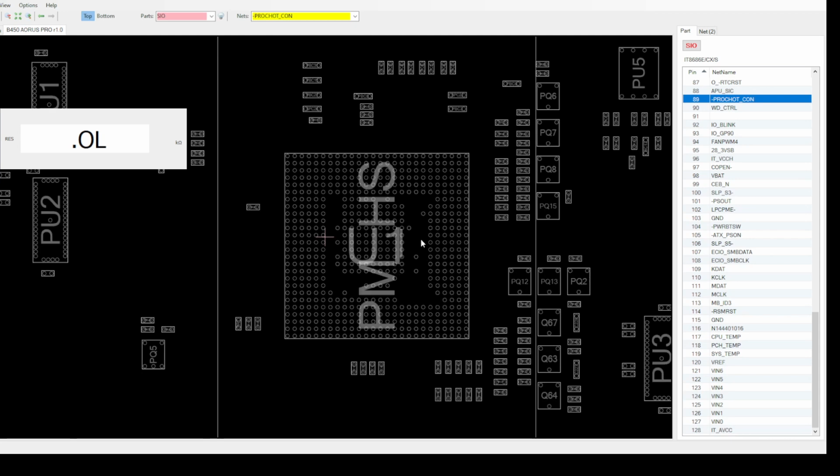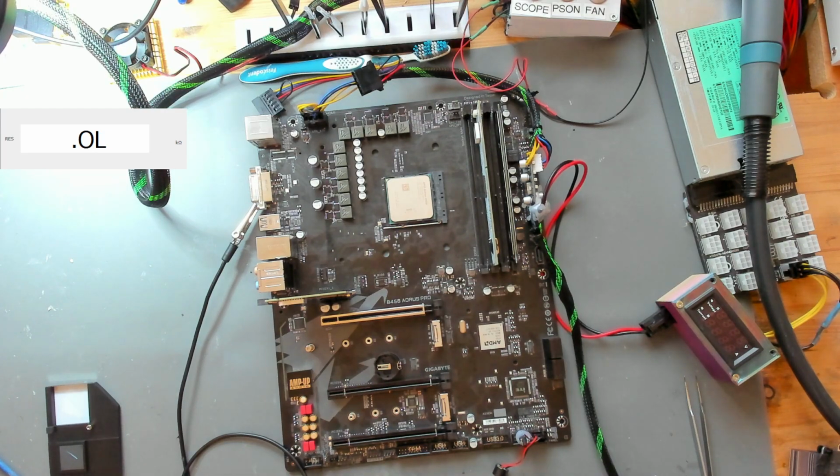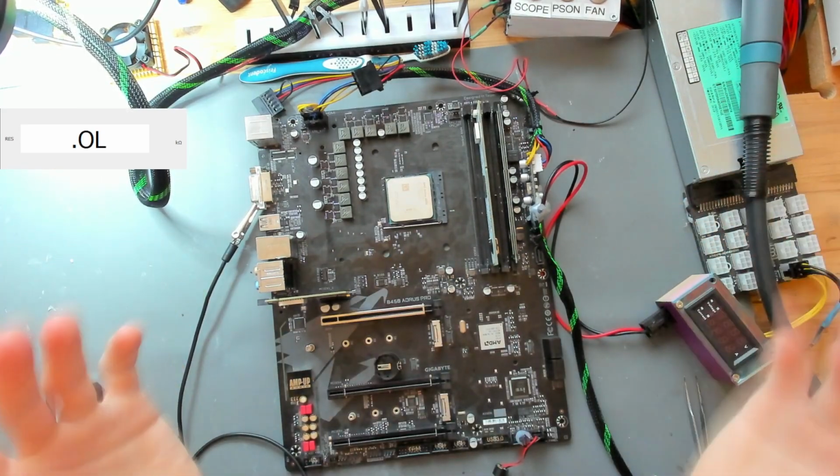If I would be able to change out this chipset, I could at least rule the chipset out, but sadly I cannot with the equipment that I have. I cannot change this chipset out. So what is going to be the future of this board? I don't really know, to be honest. Maybe it's going to be for spare parts. Maybe I'm going to be spending some time at a later date on this. But currently, to be honest, I'm just burned out.